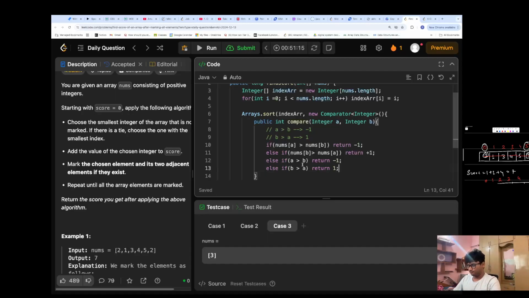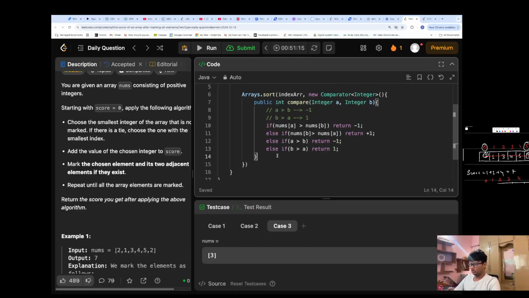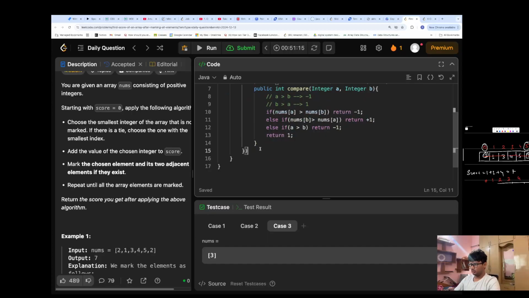Simple. Now this is done. Let me remove this because we need to have a return outside the if and else condition.